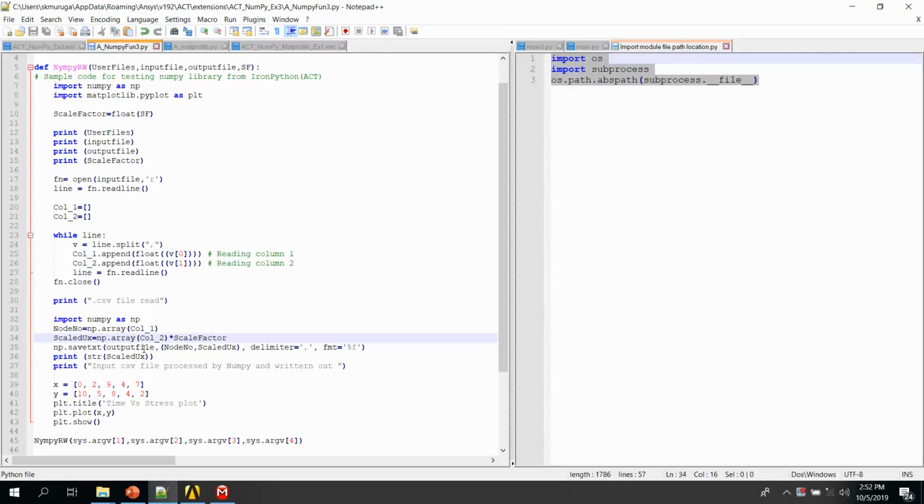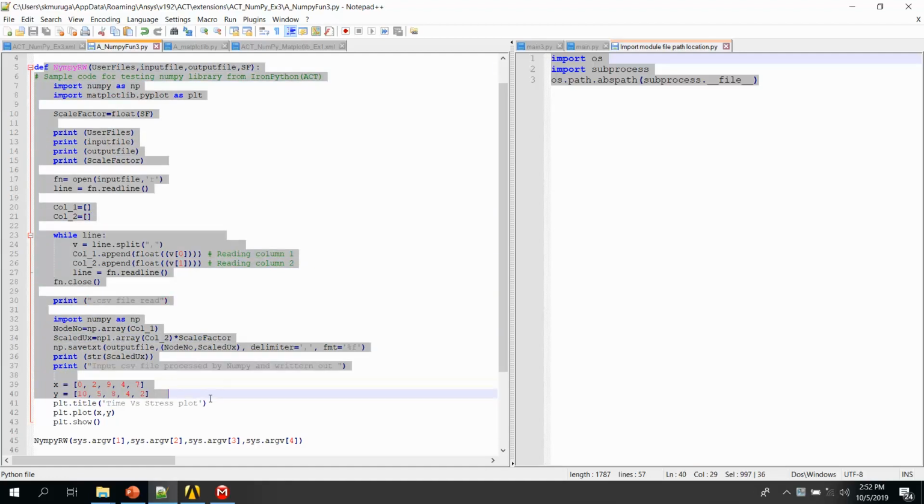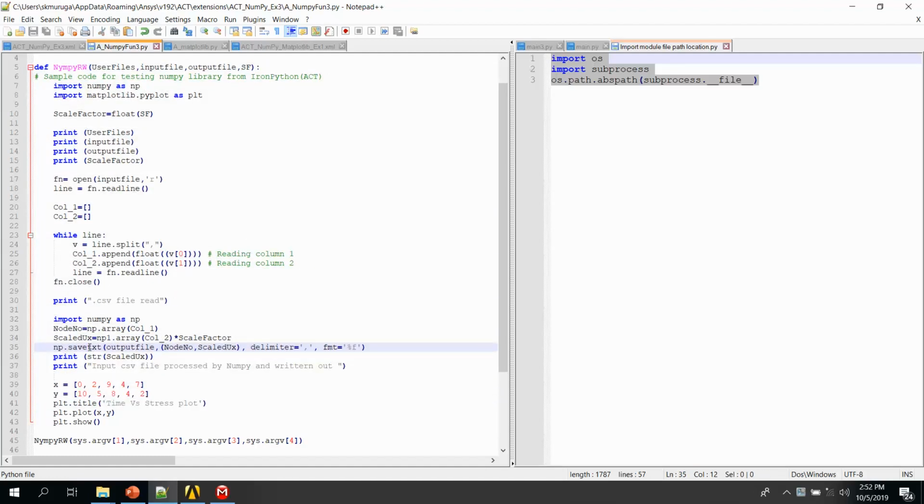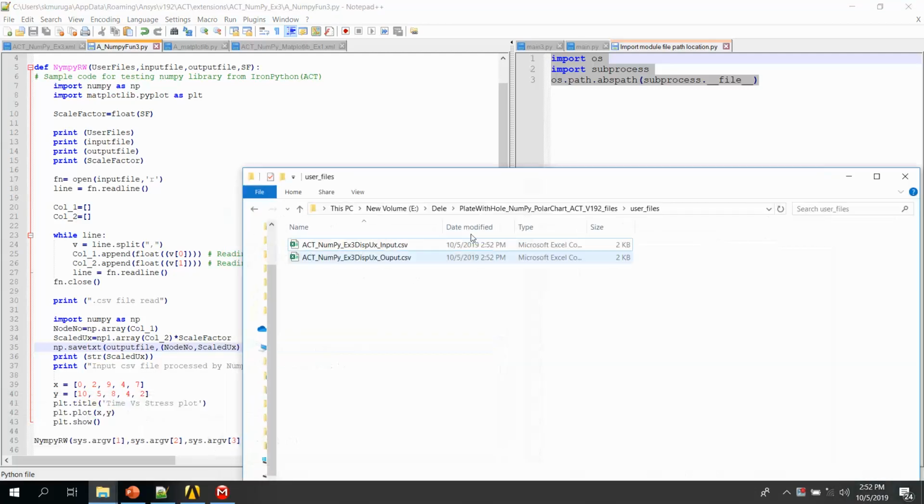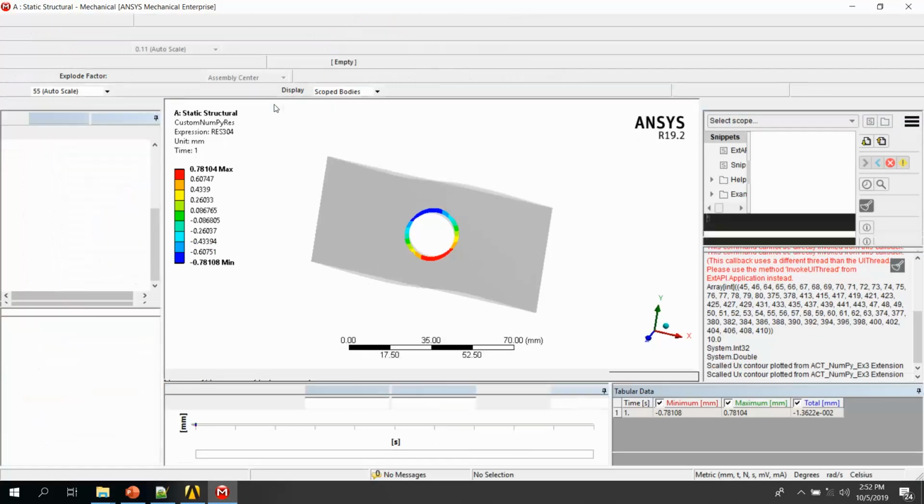Instead of NP, I will put NP1. Now this is going to make this code not generate the output file, and hence it cannot plot the graph. To demonstrate this, let me delete all the inputs that we have generated and refresh my ACT.